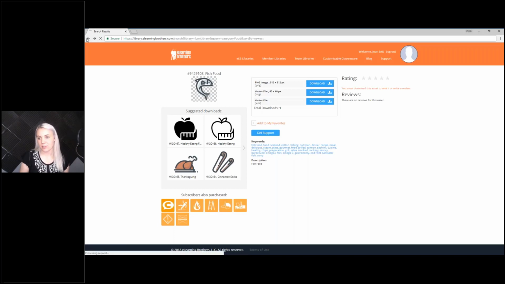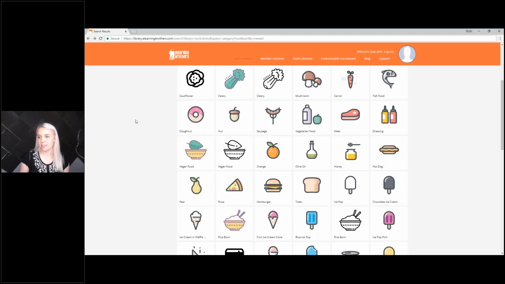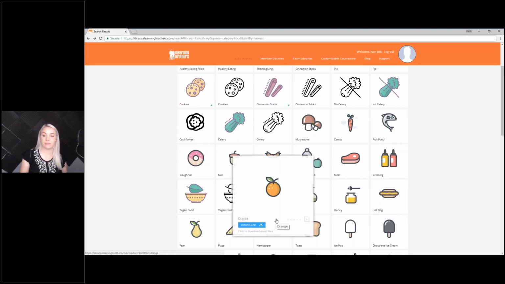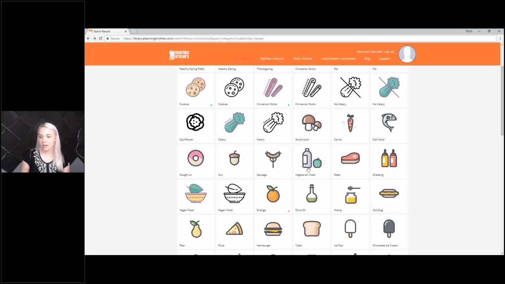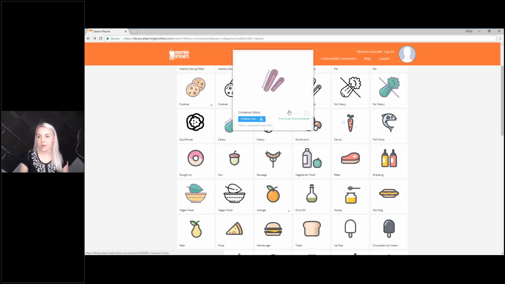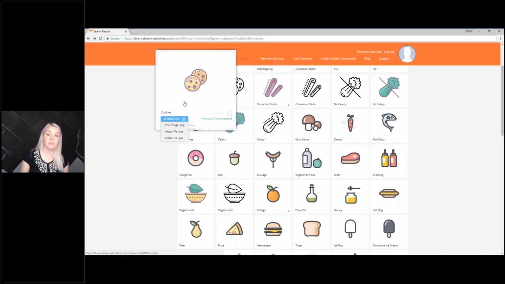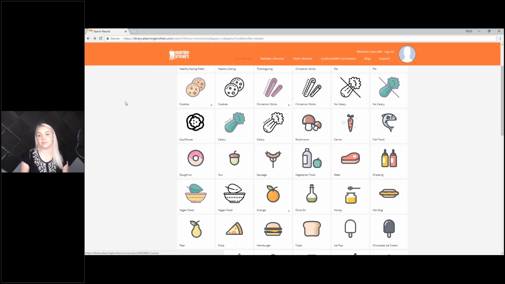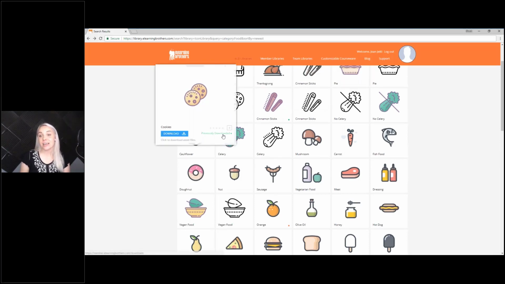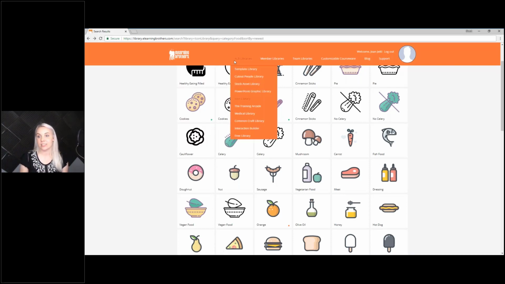Fish actually doesn't make me happy, so I'm not going to add that to my happy things. We're going to skip that. But oranges do. I had orange juice for breakfast this morning, so we're going to add orange to my collection here. And again, that orange dot pops up, saved to my favorites. You can also see up here I had a green dot, which means I've previously downloaded this. I previously downloaded the cinnamon sticks and the cookies. So that tells you something about me, maybe snickerdoodles or something. That green dot lets you know, as you're searching again, what things you've already downloaded previously.